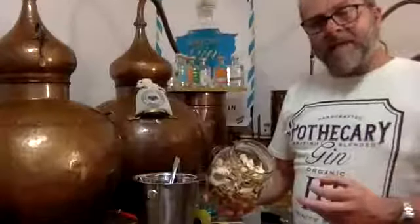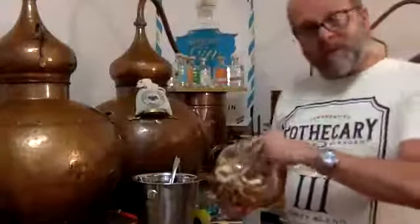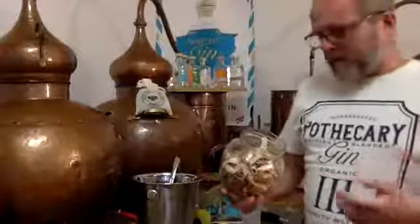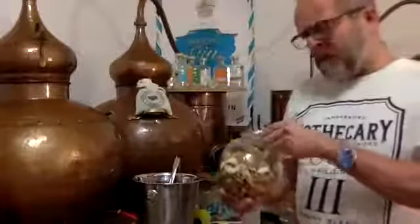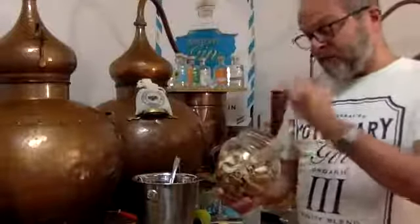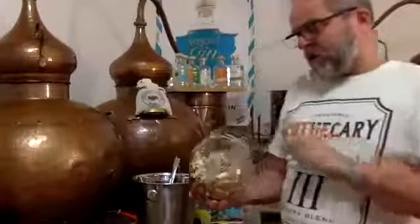But I can use that fresh peel along with this, and I use a mixture of the two, because the fresh peel gives you that zingy, fresh citrus sort of tang that you want from fresh peel. But this gives you almost a lemon marmalade kind of character, because it has effectively been sort of dried and cooked slightly. So that's the difference.